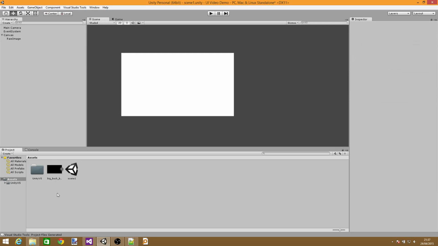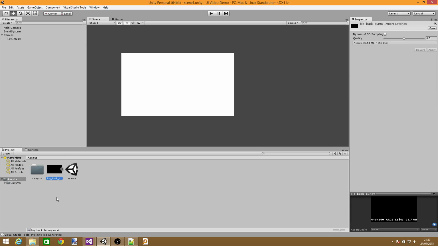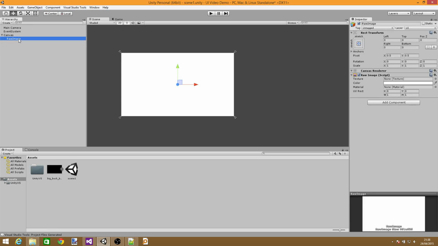Now I've already imported the video I'm going to use. It's just a standard test video, I guess. Now the way Unity handles video files is that it treats it like a texture. So that's effectively what we're going to be doing, applying the video texture. It's a special video texture, MovieTexture.